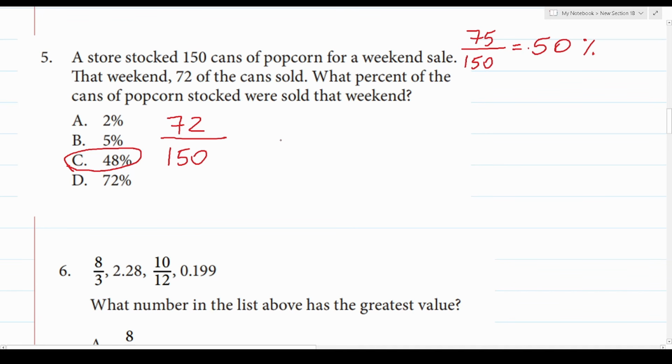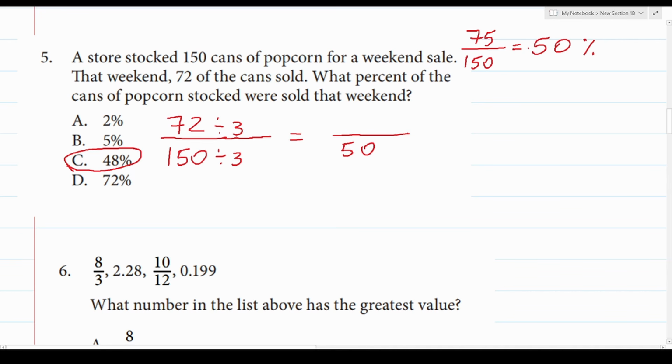That said, let's say we couldn't use the mental math trick I just showed you to figure this one out, and we actually had to perform the long division. Well, prior to doing this long division, I'm going to simplify this fraction as much as possible. That is to say, I'm going to look to divide 72 and 150 by a common factor to reduce the size of these numbers. Well, I know 72 and 150 are both divisible by 3. 15 divided by 3 is 5, and just tack on that extra 0. So 150 divided by 3 is 50.